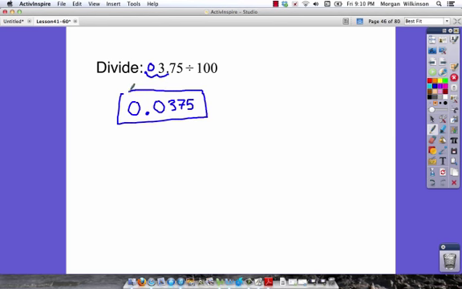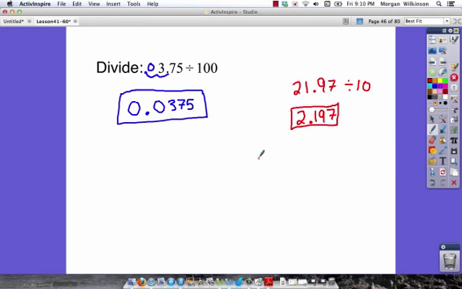And if we can find this pattern, we can do any of this division mentally, and we don't even need to show any work. So let's look at another one. Let's say we have 21.97 divided by 10. How many spots would you move the decimal over in 21.97? Hopefully you said once, because we're dividing by 10, and that only has 1 zero. So we move it over once to the left, we get an answer of 2.197. And we're all done.